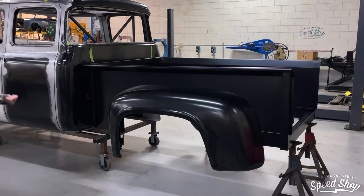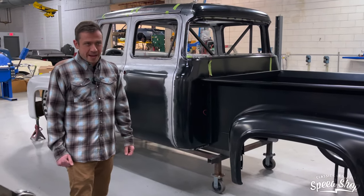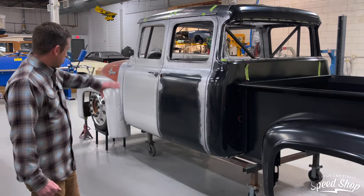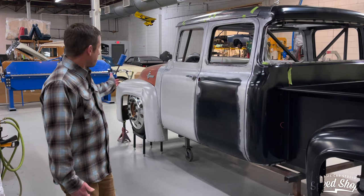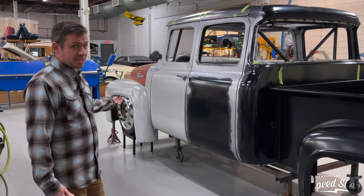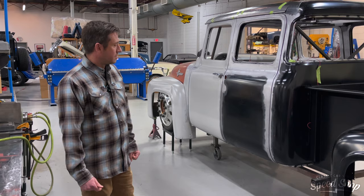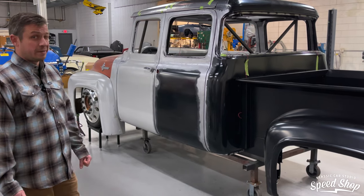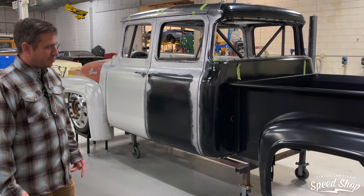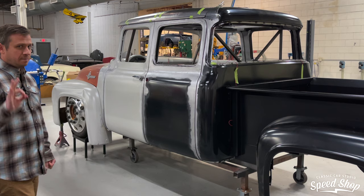In a few weeks we're going to start the chassis work, and at that point we'll start reworking the whole back of the truck to smooth it out and give it some nice curves like the front has. We're going to use the original front fenders — they have some dents — but we'll shorten them a little bit and work out those dents and reuse them. Next time we'll probably be doing chassis work, hopefully have the roof done, and be working on the dash as well. This is a really exciting build, especially since it's a big boy dually.